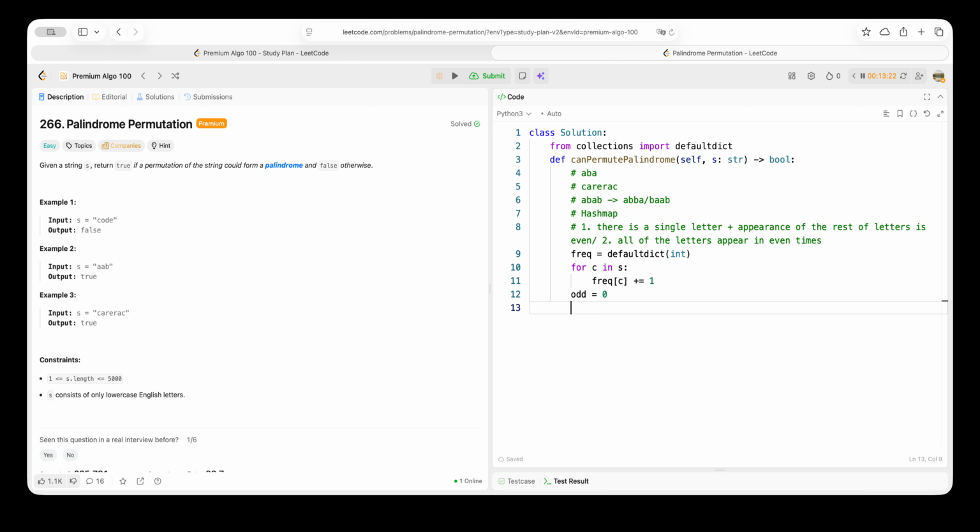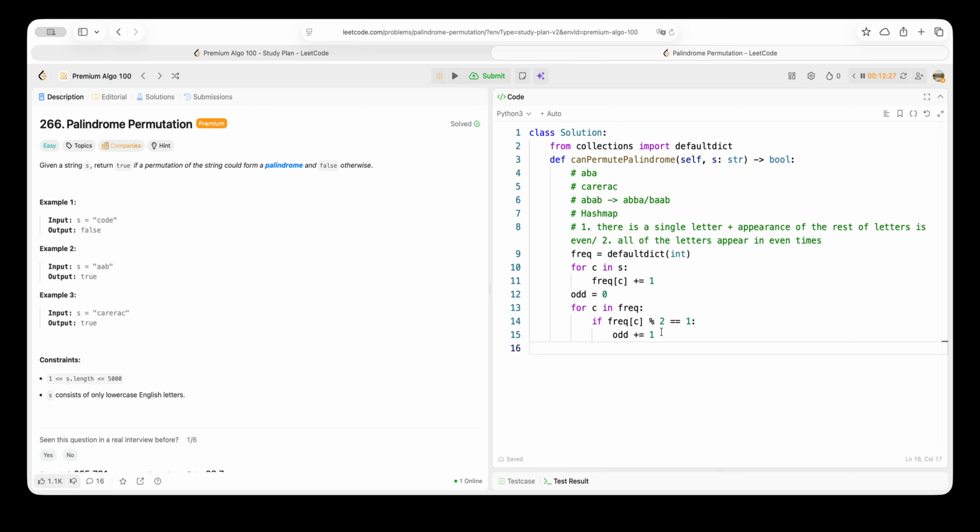It's an initialization. Then for character in frequency, because frequency stores characters as keys: if frequency at C, the number of appearances for character C, is not even, which means it's modulo 2 equal to 1, then we do odd plus 1. And we do this entirely.